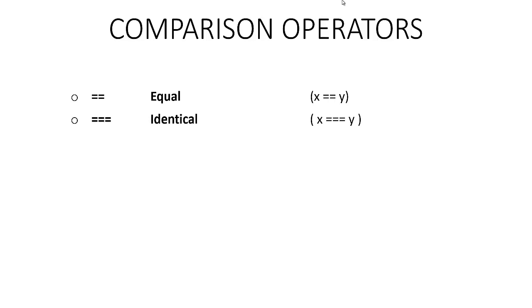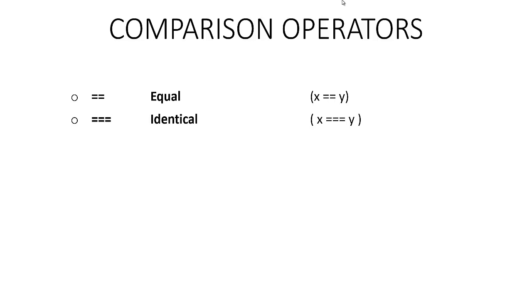The difference between identical and equal is that, as we learned in our previous lecture about data types, some data types might be different. There is integer 0 and then there is string 0. What's the difference? If you go with is-equal-to, the first comparison operator, it will return true even though x is integer 0 and y is string 0. They are not identical, despite the fact their values are equal, because they are actually different types.